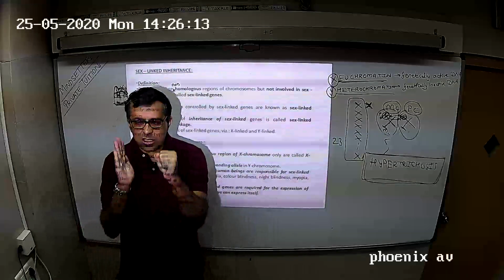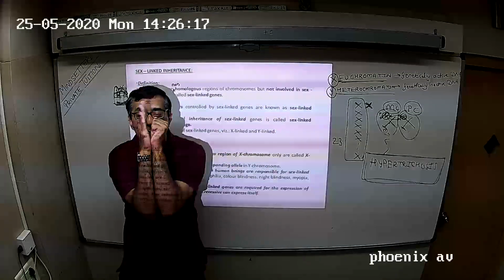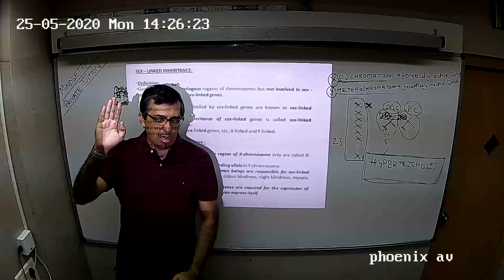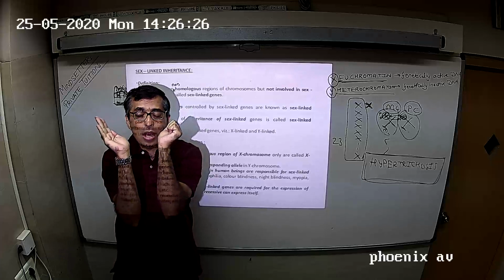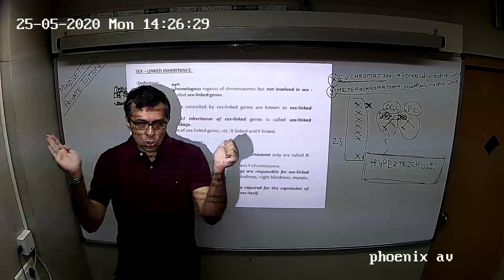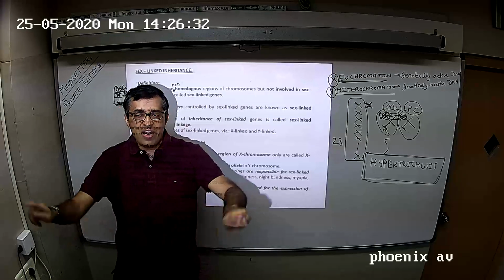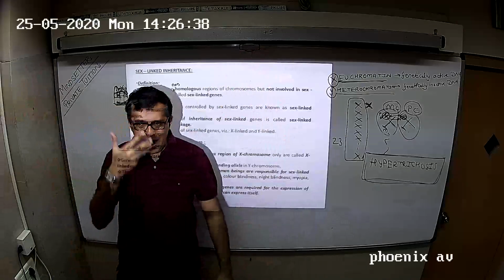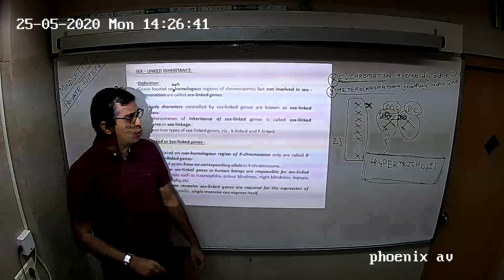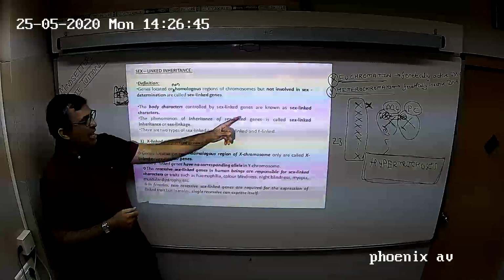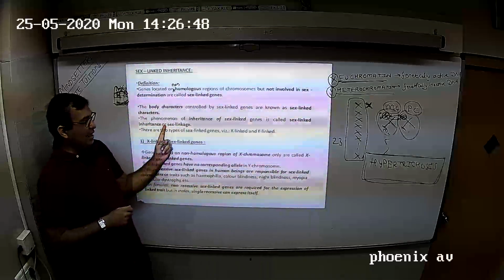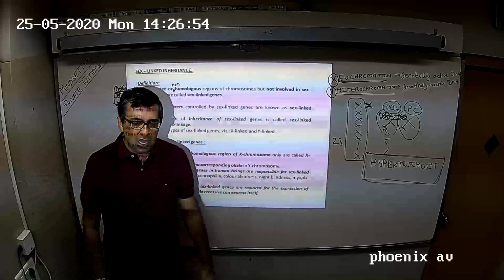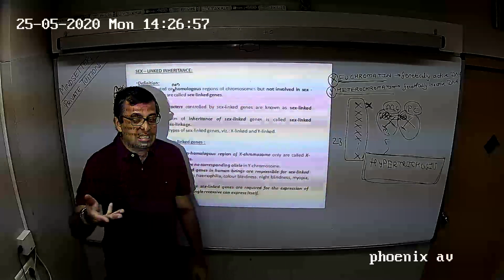Once again, genes located on the non-homologous region of the X and Y chromosome which are not involved with sex determination. Sex determination is done by homologous part of X and Y chromosome. So homologous part of X and Y chromosome will determine sex. Non-homologous के ऊपर we have genes for other characteristics, somatic characteristics. Their inheritance is called as sex-linked genes, and inheritance is called as sex-linked inheritance. So sir, the inheritance of non-homologous part of X and Y chromosome is called as a sex-linked inheritance.